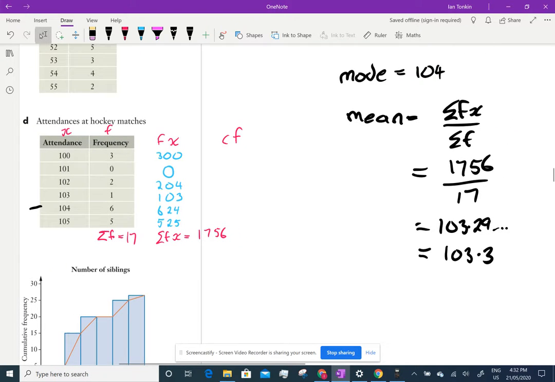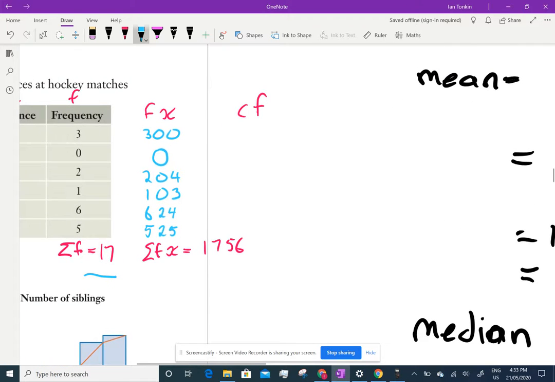But now, the median. Now, the median is the middle score. There are 17 scores. So there's going to be one middle. We have to find the middle. Now, to find the middle, you just halve 17. Half of 17 is 8.5, and you go one up, the ninth. The ninth score will have 8 scores below it and 8 scores above it. And that's why we do the cumulative frequency column. So here I go. I'm going to add up the frequency as I go so I can see where the ninth score is.